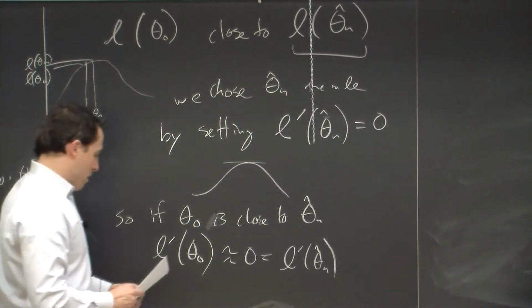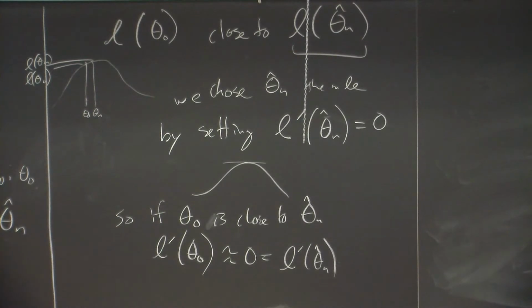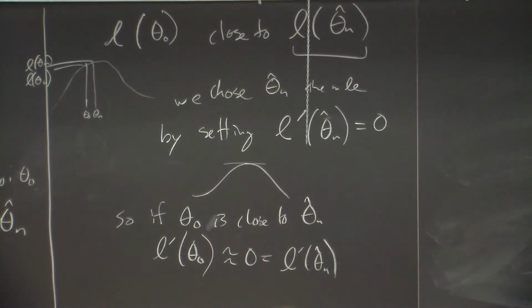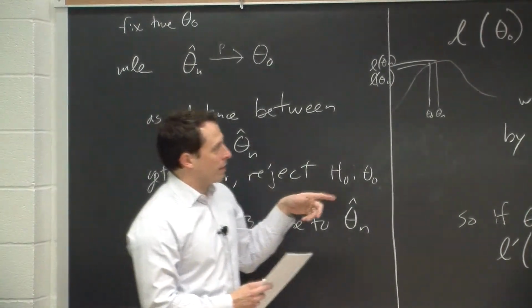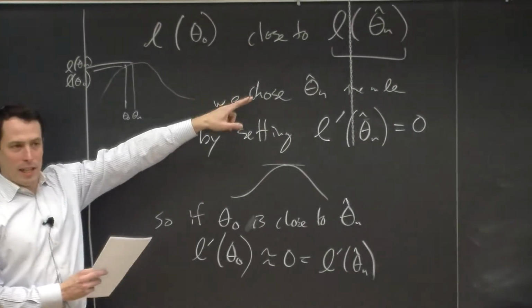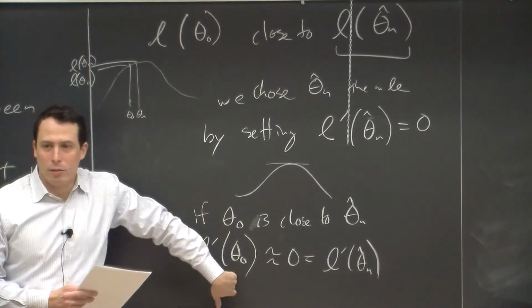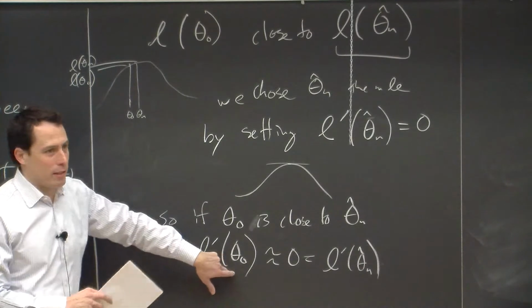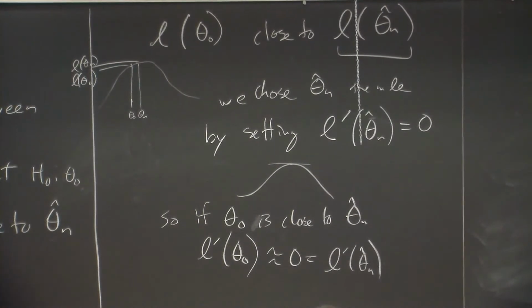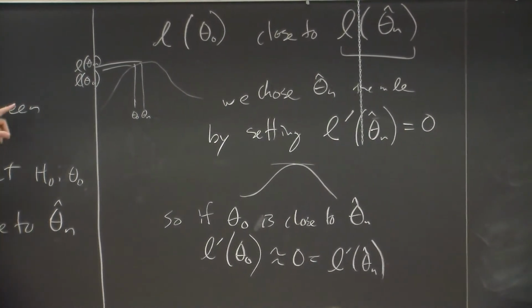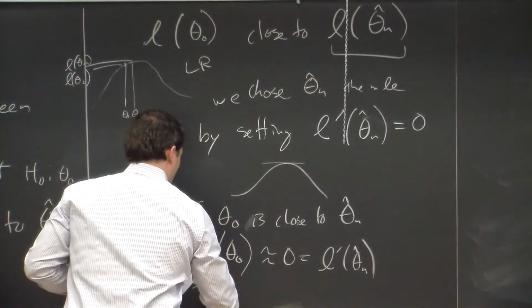So these two ideas, instead of measuring the distance between the parameter and the null hypothesis, or the transformed parameter and the transformed null hypothesis, instead measure a function of them, like the difference in the likelihoods or the value of the first derivative at the null hypothesis, leads to two different types of hypothesis tests or two different types of confidence intervals. And these are very cool ones for a number of reasons. One is that both of these tests, so this is the likelihood ratio test, and this is the score or Rao test.